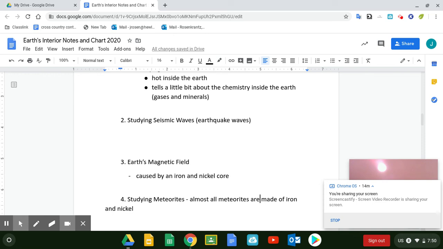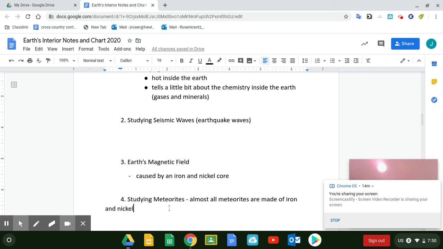if we find a lot of iron and nickel in these leftover meteorites, then we are assuming, hey, where's all that iron and nickel in Earth? So we believe we do have that iron and nickel. It just happens to be trapped in the core and it's not in the crust anymore.